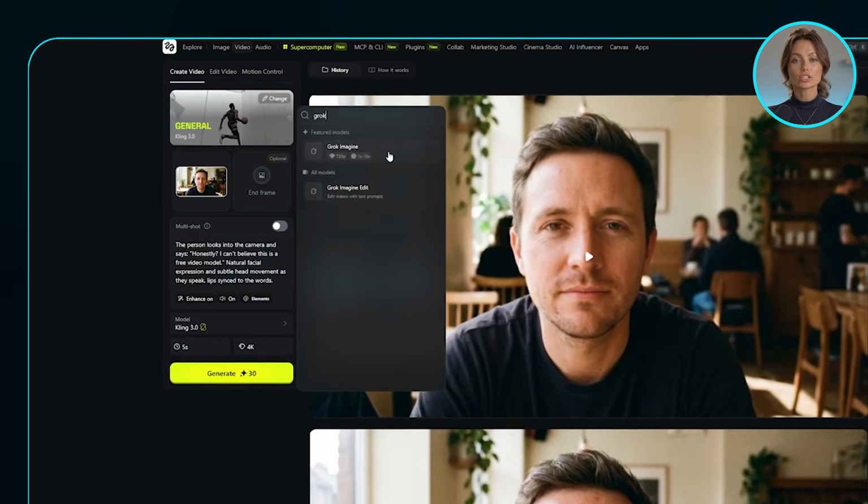It gets the words right, which is good, but the audio quality sounds like it was recorded on a cheap microphone in a big, empty room. And keep an eye on his neck while he speaks. The muscle movements are exaggerated with every syllable. It's one of those things you can't unsee once you've spotted it, and it throws off the realism. But let's move on to Grok.